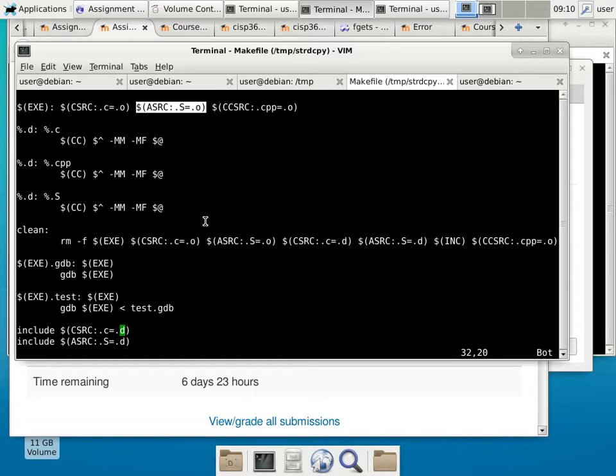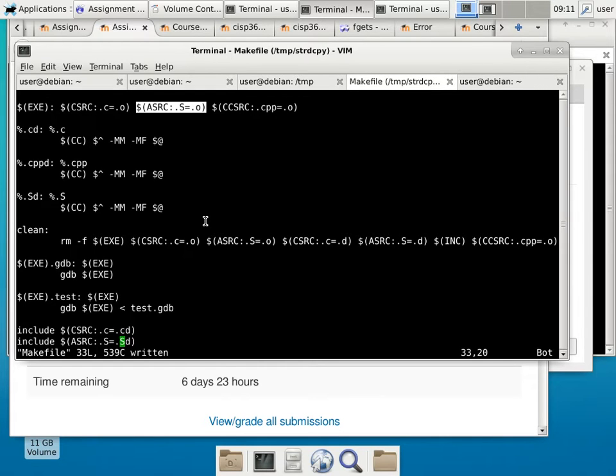So one thing we can potentially do here is to say, okay, if it's a dependency file from C, we call it CD. If it is CPP, we say CPPD. If it is S, it is SD. So now we will go back here and change those as well over here, and I think that will fix the problem.